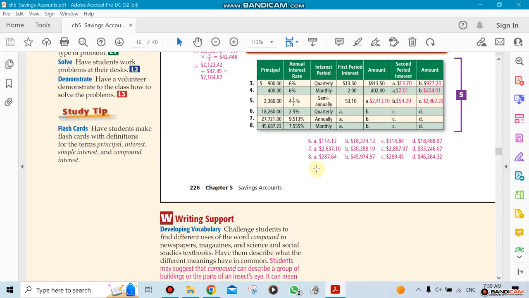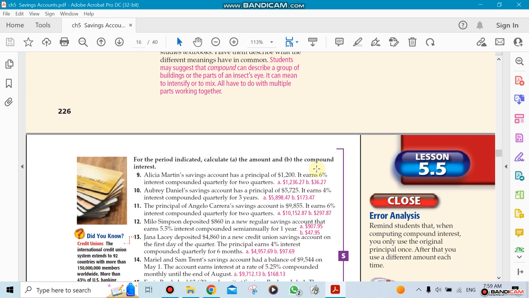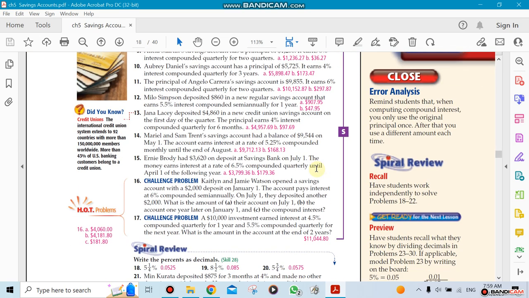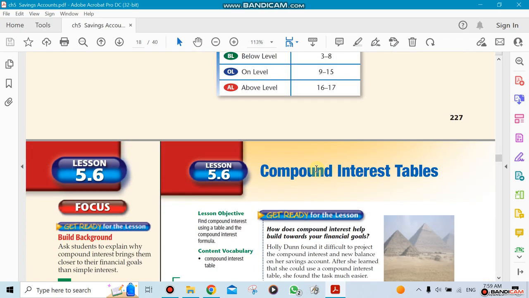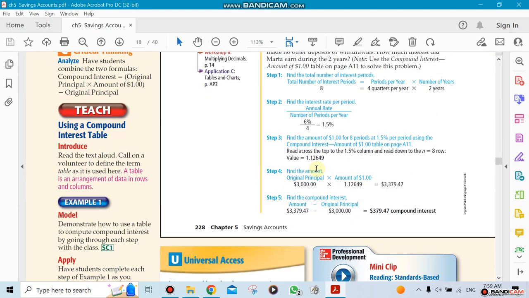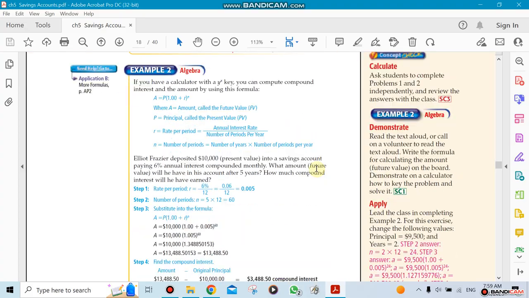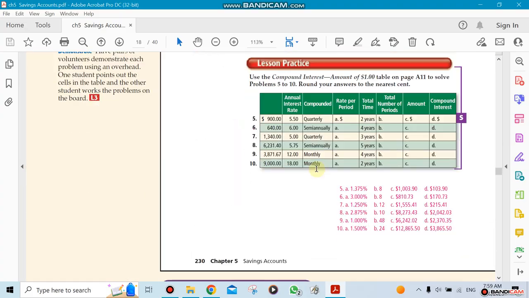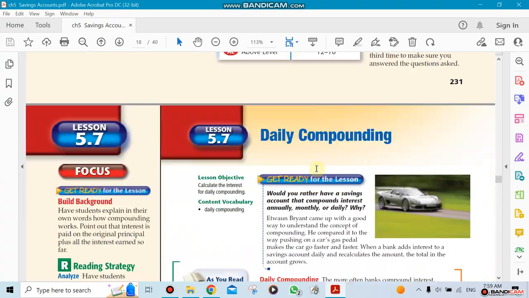Now, the compound interest could be biweekly, monthly, daily, or whatever. It depends on the arrangement between you and the bank, or any business that you are involved in. Now, what comes after that is the daily compounding, which is included already in what we did. So we're going to be including things.